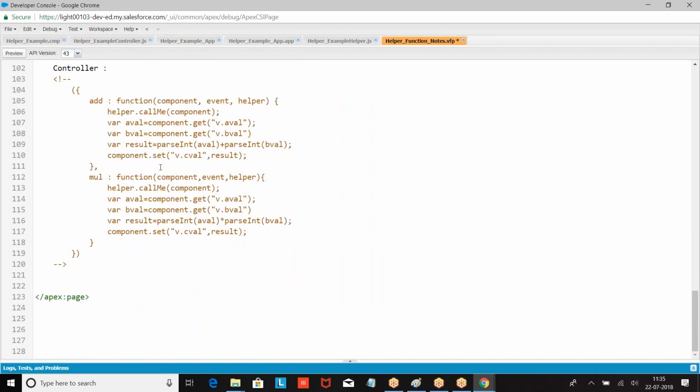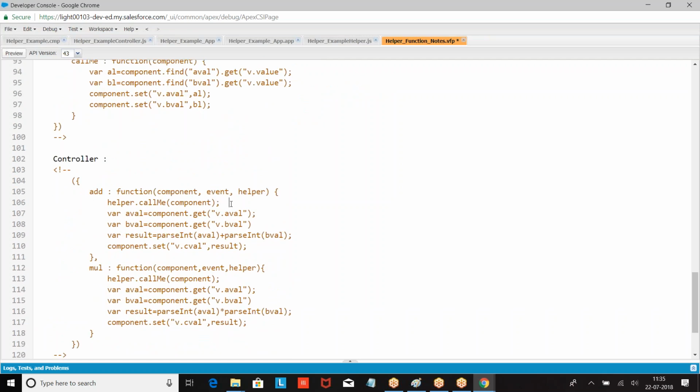This is how we have defined it. I hope you are clear with this format. People have followed this.